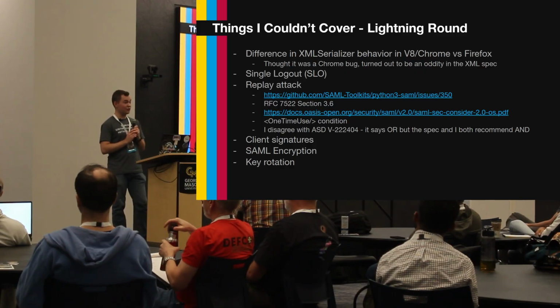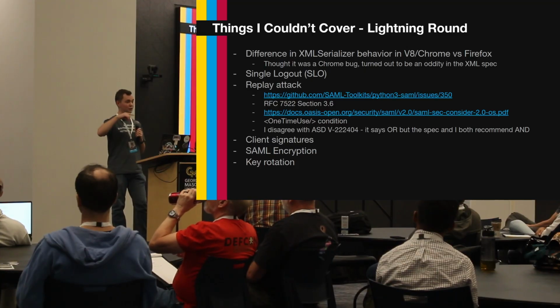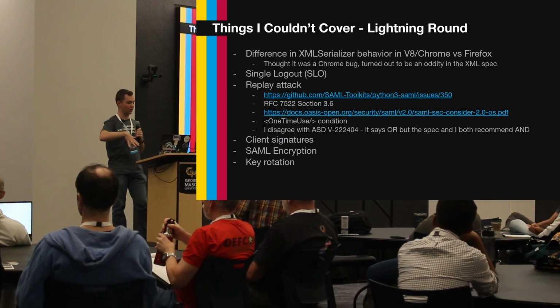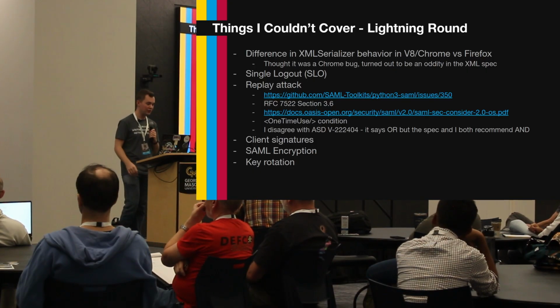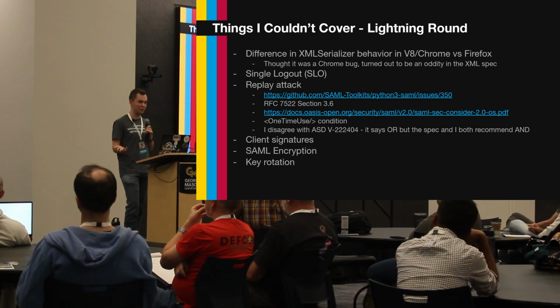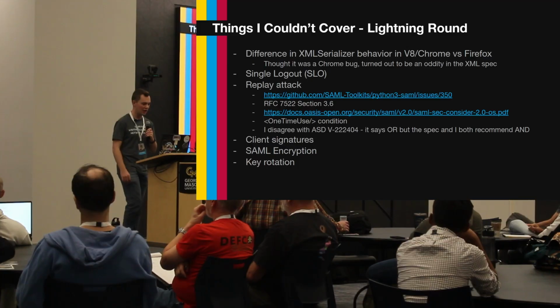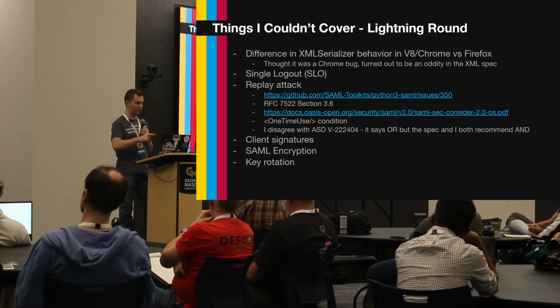Client signatures is also a feature of SAML that I didn't touch on. Just like I focused on server-side signatures, right? The identity provider signs the response payload, but actually you can also require your clients to sign the payload. I think this is, again, something I want to look into more. Not super relevant for this talk because if you're using IDP-initiated login, there is no client SAML request, so it's not relevant. You can also completely encrypt your SAML payloads in both directions.